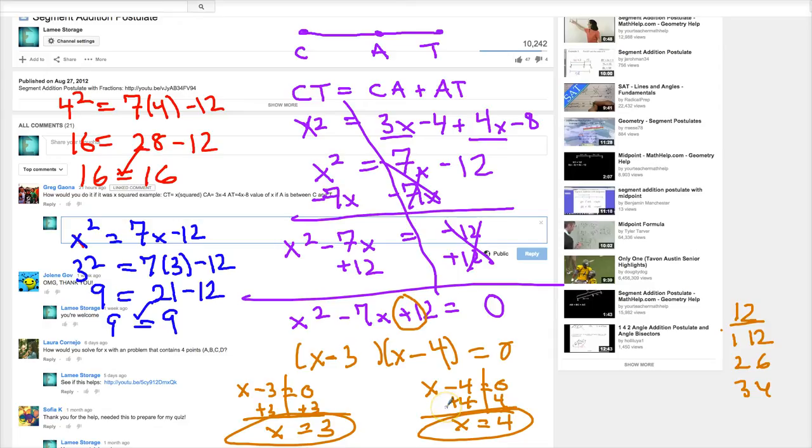x can either be 3 or it could be 4, and it will meet the requirements of the segment addition postulate. But as I was saying before, if you do the factoring and you find out that one of them is negative, kick that one out. You can't have negative distances. Otherwise it wouldn't make any sense, because negative and positive represent direction. You don't measure distance with direction. You just want to know how long it is. So there you go. Hopefully this helps.